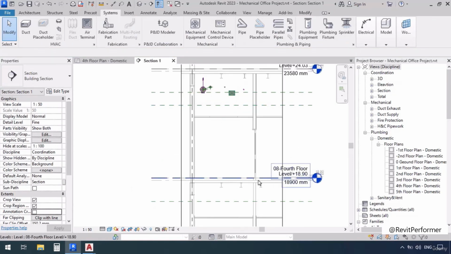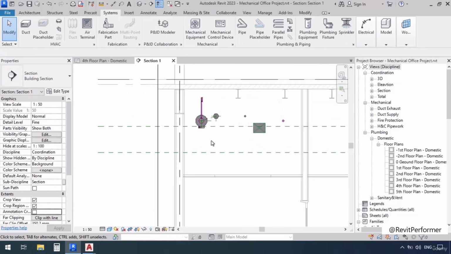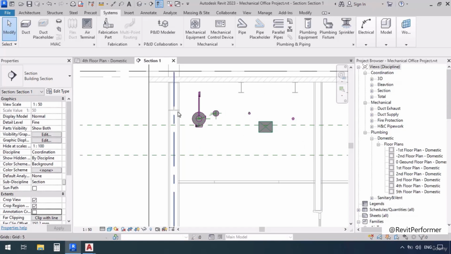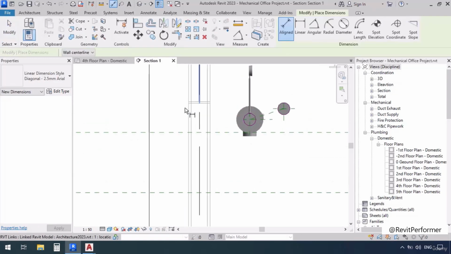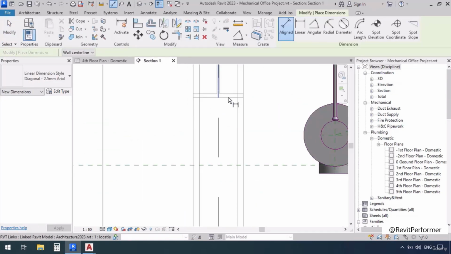We are in the 4th floor. So we're going to go up here. And then we notice that if our riser were to enter from here, this beam would be in its way, as well as these other beams. So I'm going to use the line dimension to measure from below these beams. But then we see that the software doesn't let us select it.